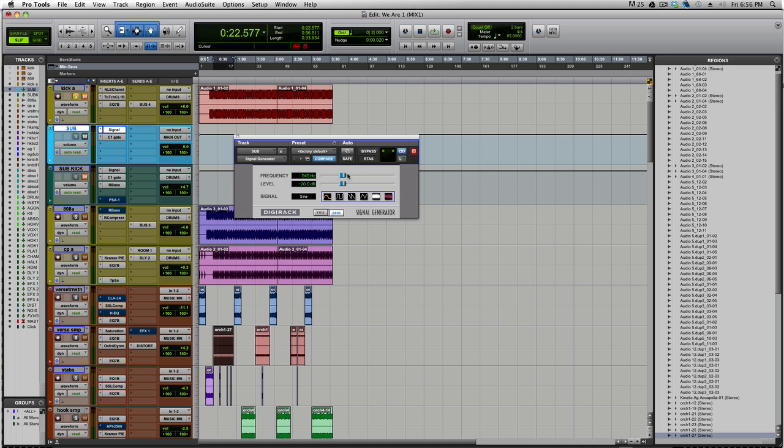As a matter of fact, if I mute out my gate here, I believe we'll start hearing some signal. Yep, here we go. See? So you adjust the frequency to anywhere on the range that you want it. Now for a sub kick, I chose around 54 hertz. Since it's only allowing me to slide to 56, we'll just use 56.